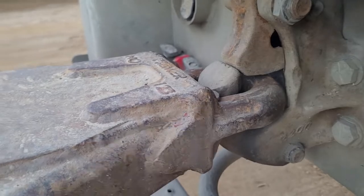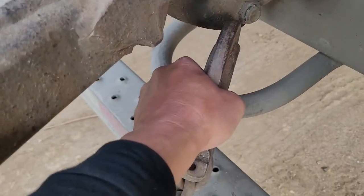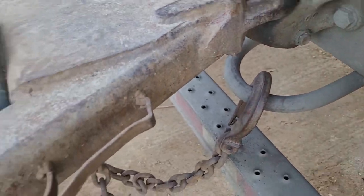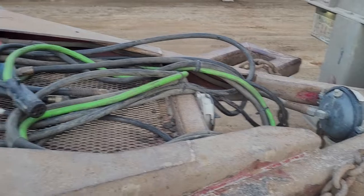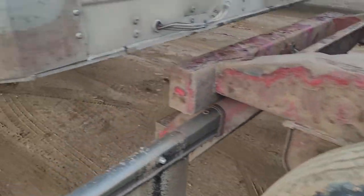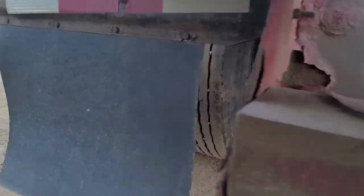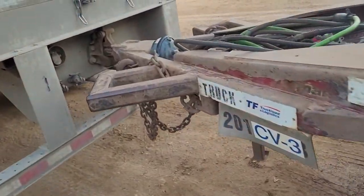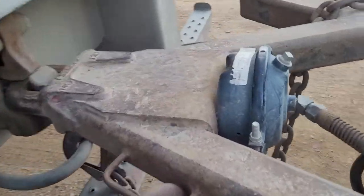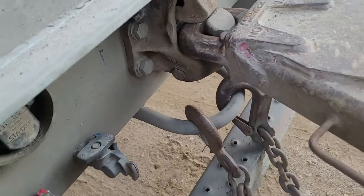The pintle hook. And then the second one, you have to chain it on, put the chain on right here. Put the chain on. Oh, how can I get there? The other side. Oh, go under here. Put the chain on. This one, making sure everything's fine.